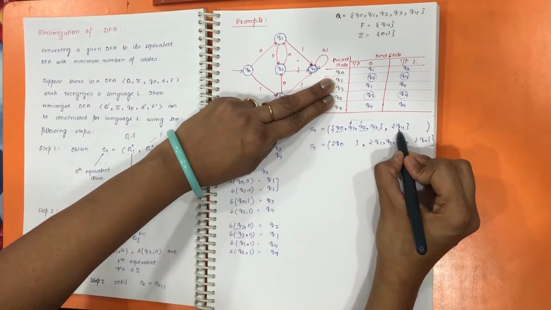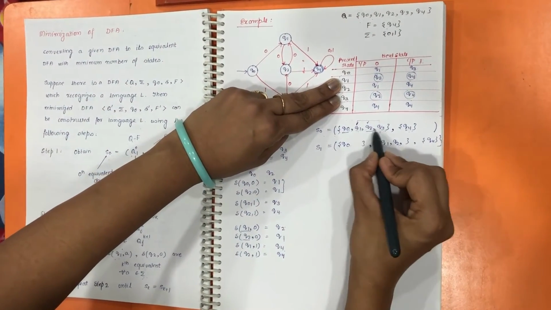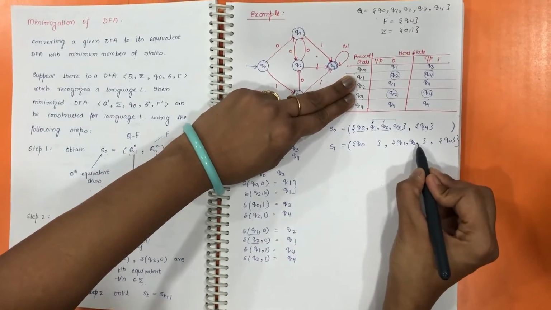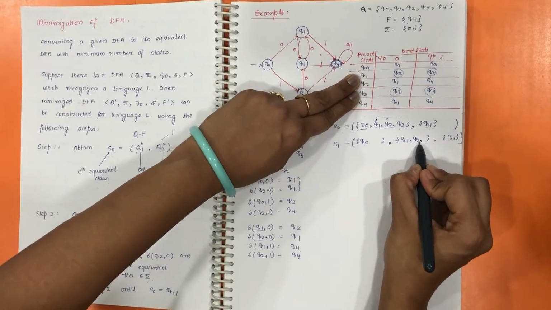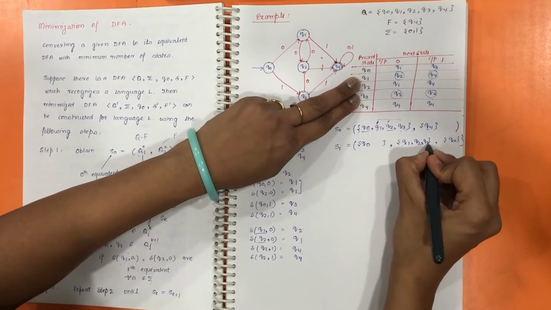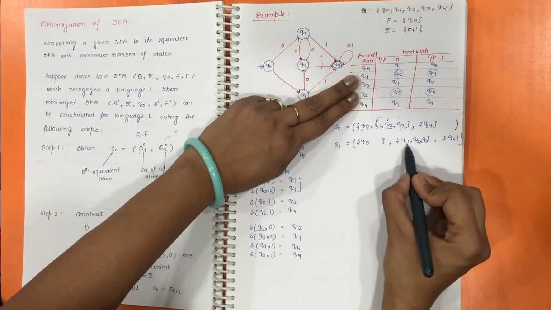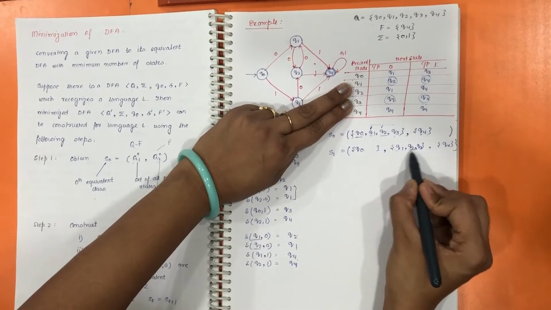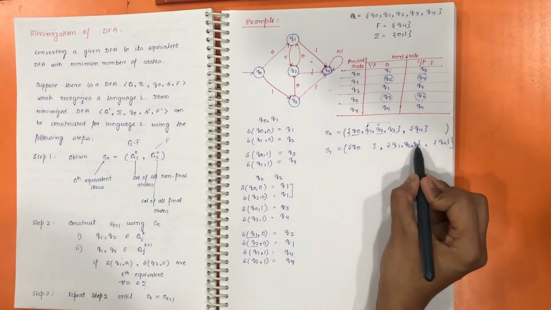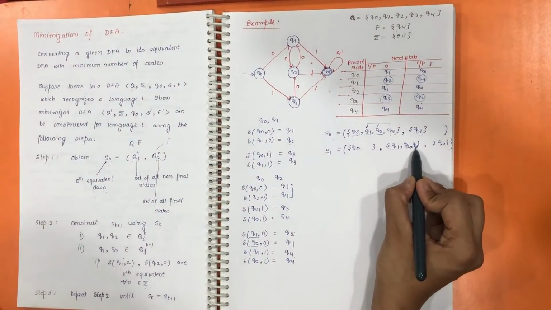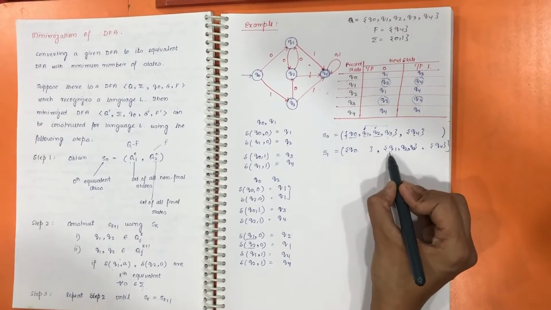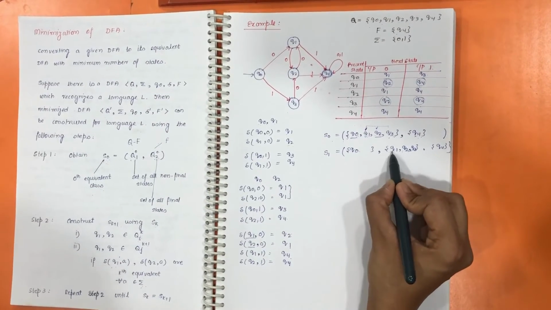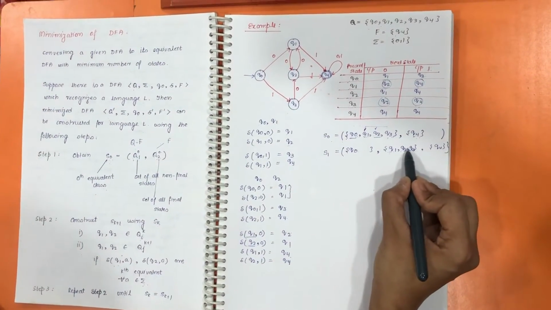So here we can say that Q1 and Q3 are one equivalent. Q1 and Q3 can be kept in one class, one set. So Q3 will be written here. Now see here, we know that Q1 and Q2 are one equivalent. Q0 and Q3 are also one equivalent. So obviously Q1 and Q3 will be one equivalent. So in short we can say Q1, Q2 and Q3 all are one equivalent.